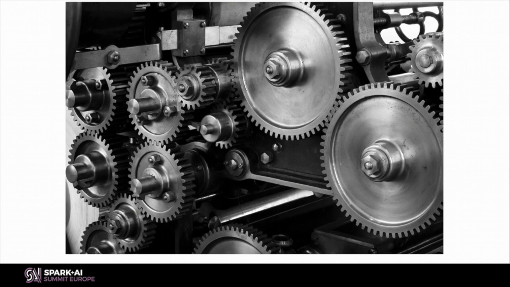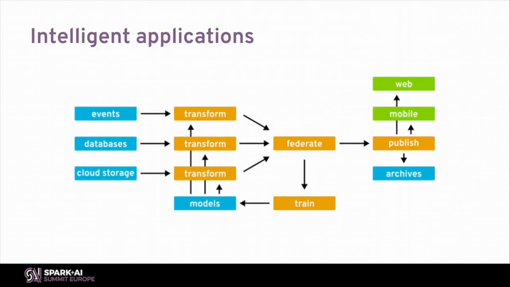And so if we extend that into intelligent applications, and what we like to talk about as intelligent applications are applications that learn or become better from the data that they process. You could think about apps on your phone like Spotify or something, where once you've rated a bunch of songs, it's going to recommend new songs to you. And so this might be an example of an architecture of an intelligent application. So we've got events coming in from the left-hand side of this.